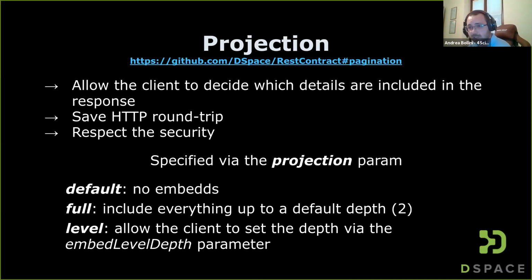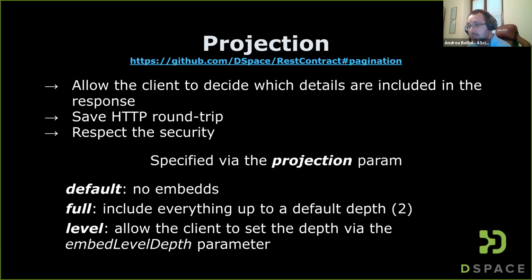So the REST client is allowed to decide which information is relevant for him. Imagine that you want to just make a query over items, and you already know that you want to show the thumbnail of the item in your result list. So it's not enough for you to only get information about the items, but you also need information about the thumbnail bitstream attached to this item, or maybe the owning collection of this item, because you want to show this information in your result.